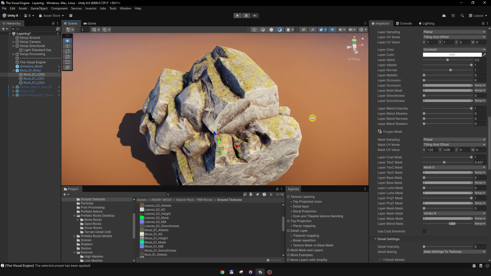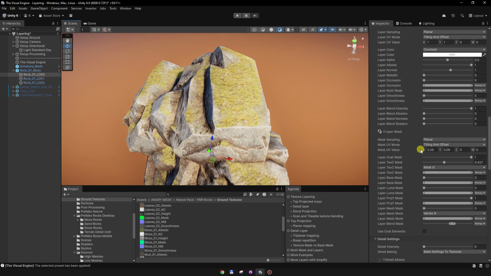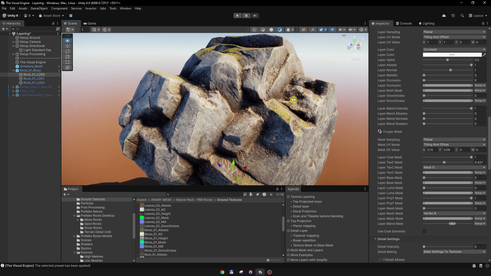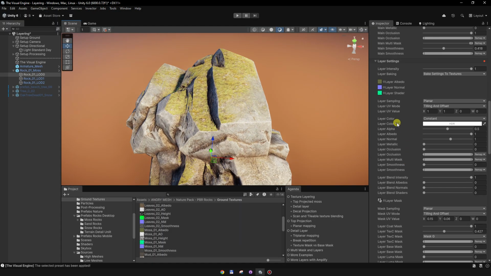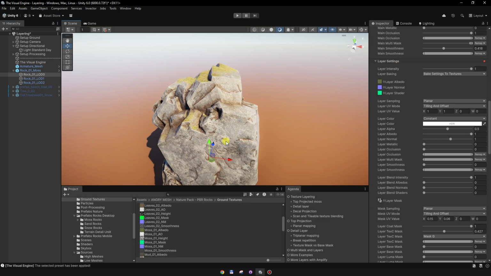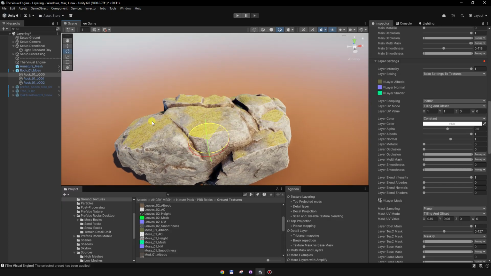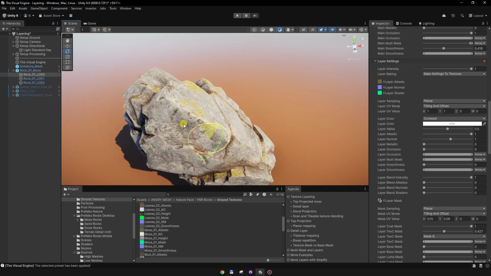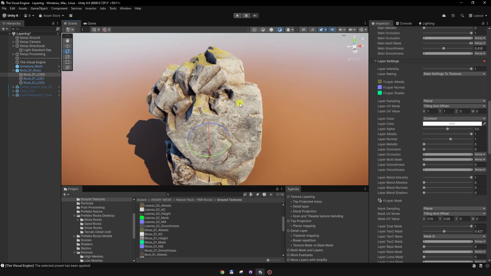Okay, it looks pretty bad, but I just wanted to show you how you can do this. I can stay and tweak these settings until tomorrow. Okay, so let's move on. So we have the top projected moss, and if I rotate now this rock, the moss is always staying on top.